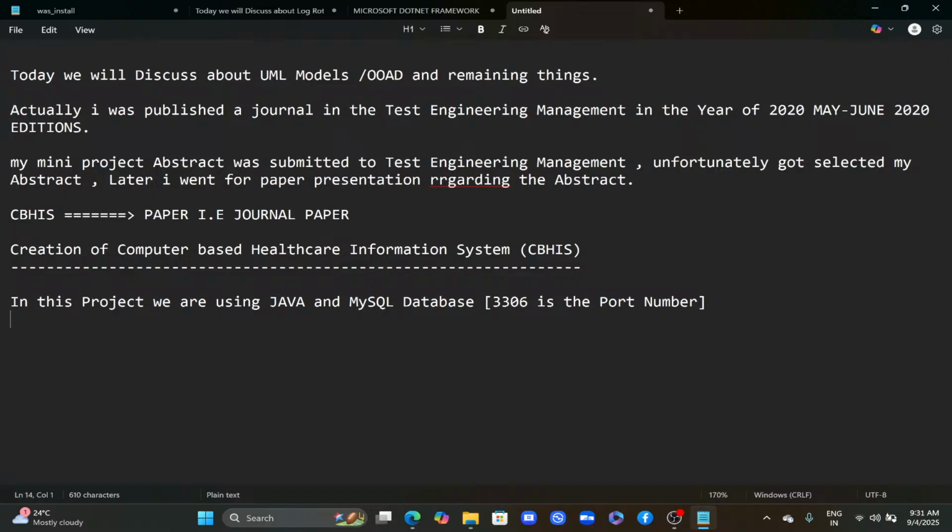Firstly, we are understanding the project requirements.